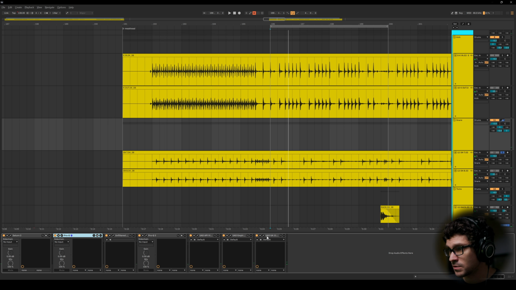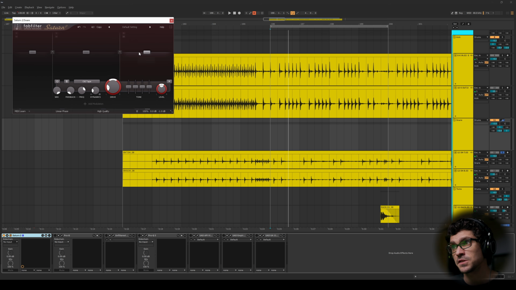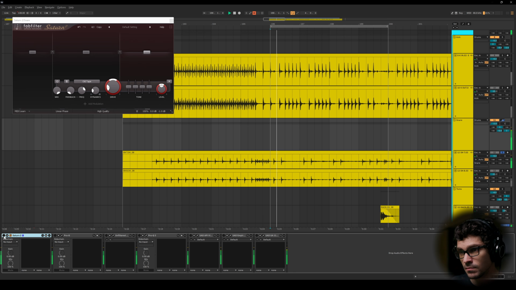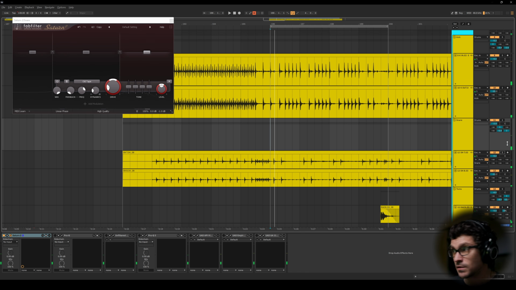So what I like to do, this is a nollie trick, and basically what we're doing is we're using this plugin Saturn 2 to essentially gate the snare drum. It's not doing the gating thing, but it's cutting a lot of the cymbal bleed out, which is really nice. So this is it without it, and this is it with it. Night and day difference.